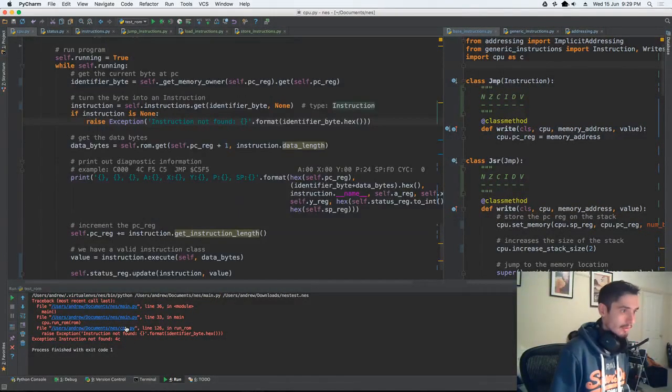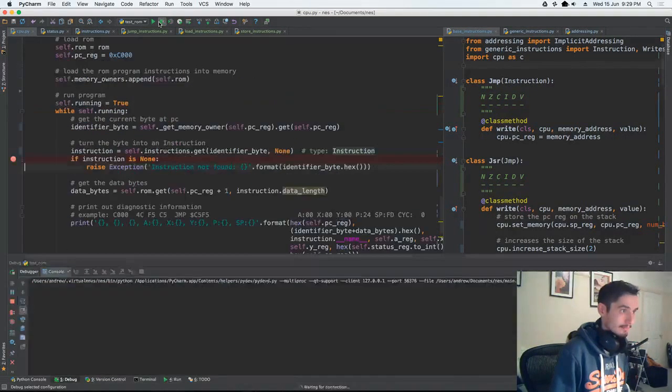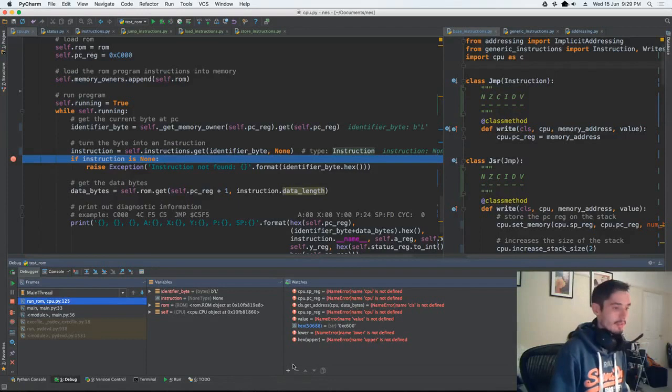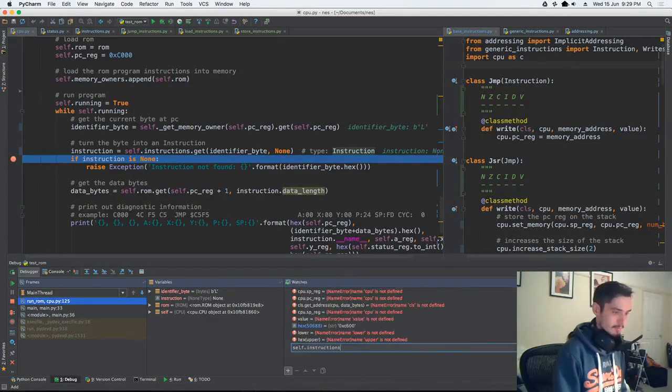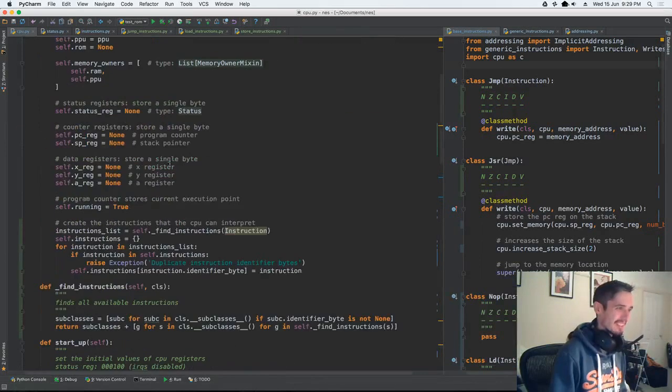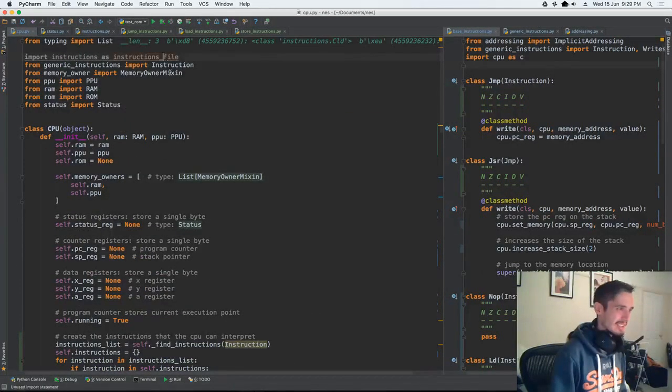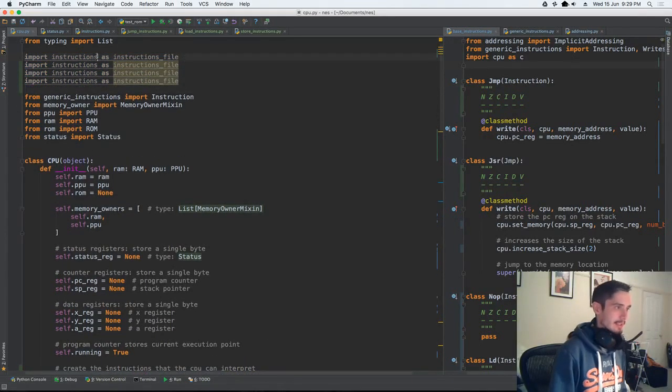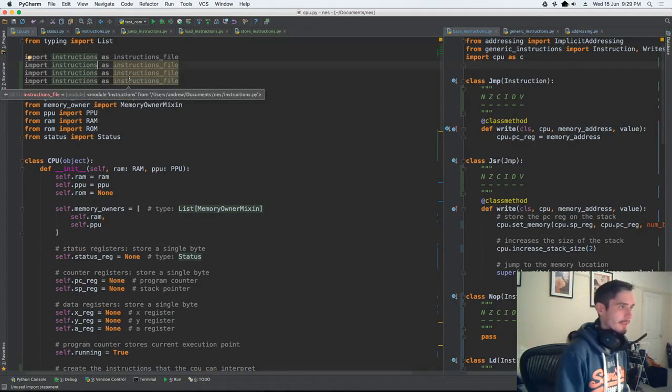Instruction not found for C. What is self.instructions? Only 3 things inherit from instruction. This is one of those things where I've moved everything into different files, and I need to import them before I can find them.